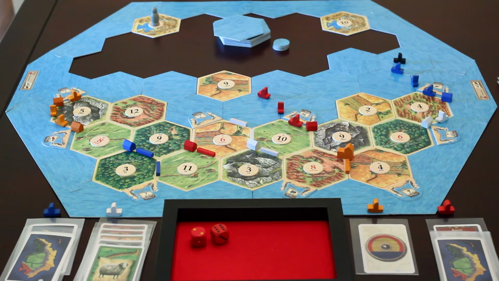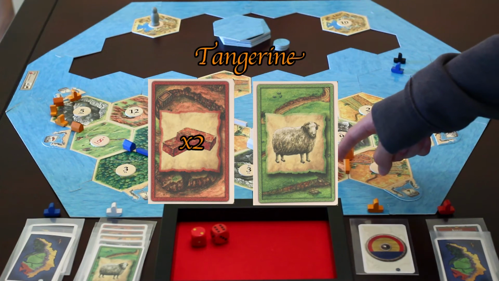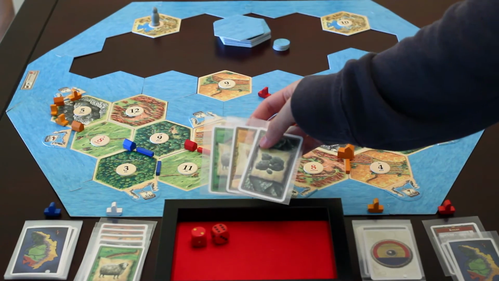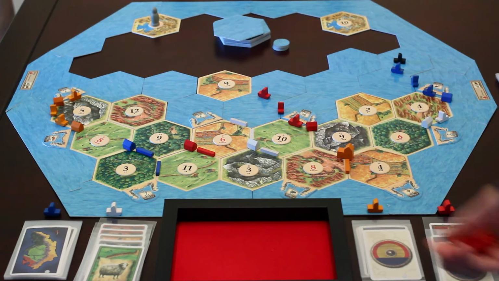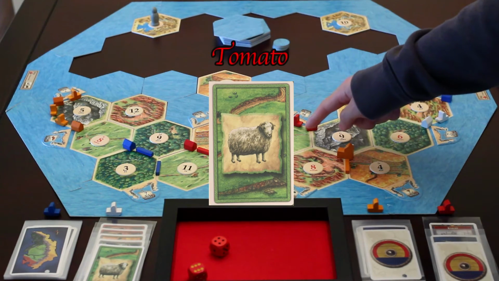8. Again. Unbelievable. So they get 2 bricks for Tangerine, 1 wool for Tangerine, and 1 wool for metal. I'm just gonna spend the wool, grain, and ore to get another development card. Resource production. 10. Tomato gets a wool.